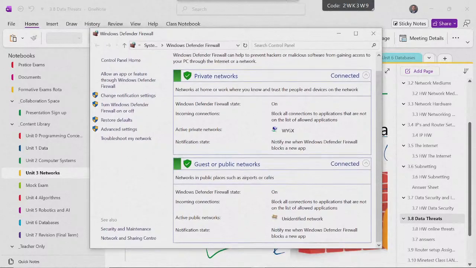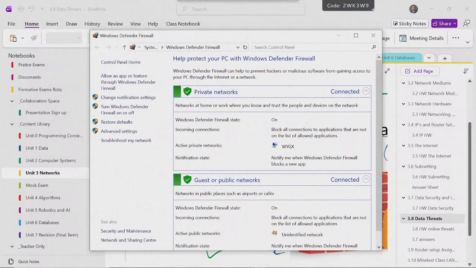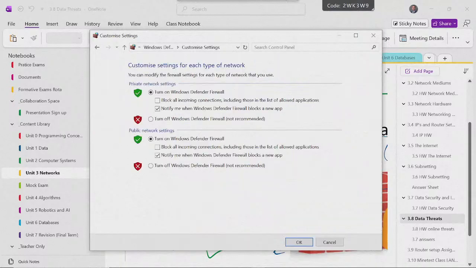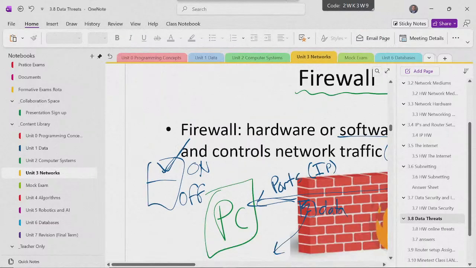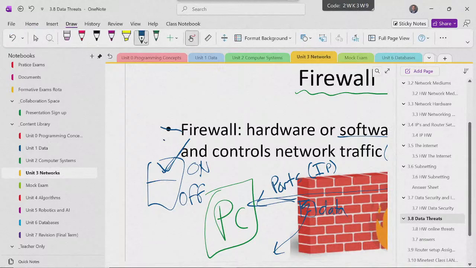Yes. You can see private networks, the Windows firewall is on. Can I turn this off? I can, right here. It says turn Windows Defender on or off. I can turn it off. Should I turn it off there? No. Because if I go on the internet and I don't have the firewall, I can easily get harmful malware or something like that. Cool? All right.